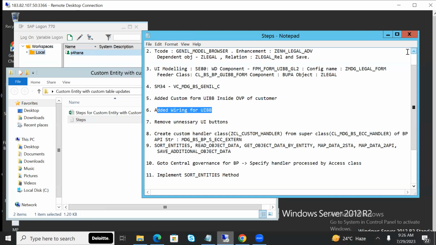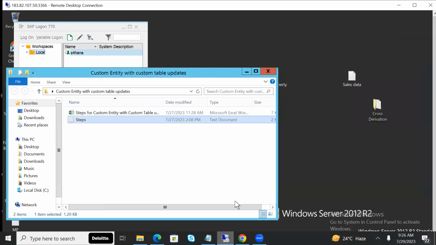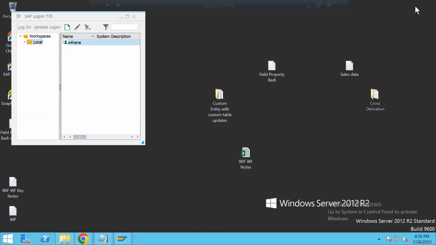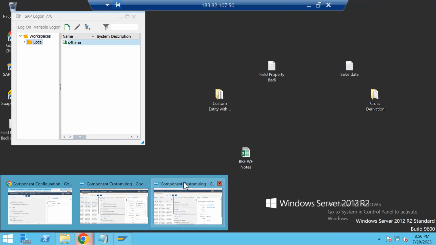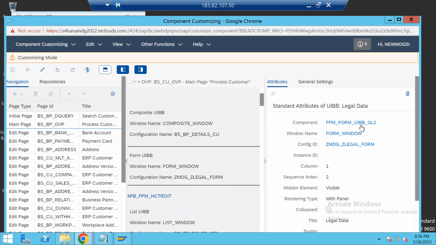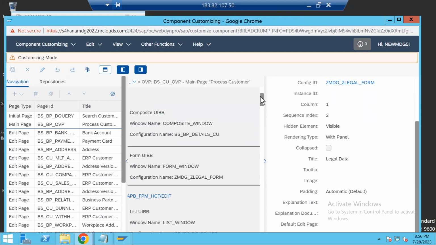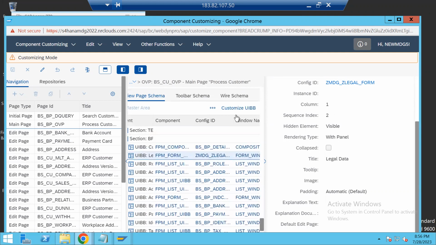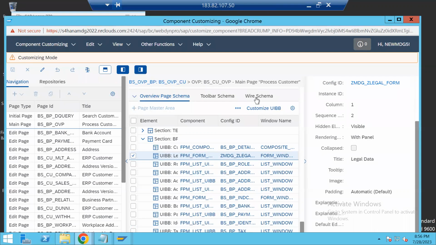For that, we need to go inside the component customization. So select this node and click on widescreen.